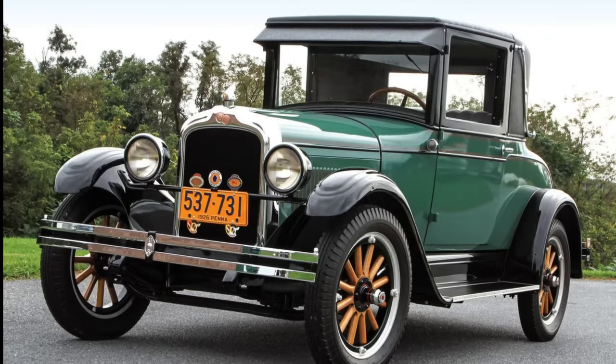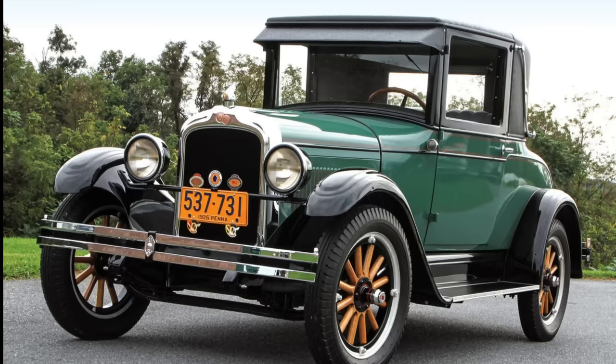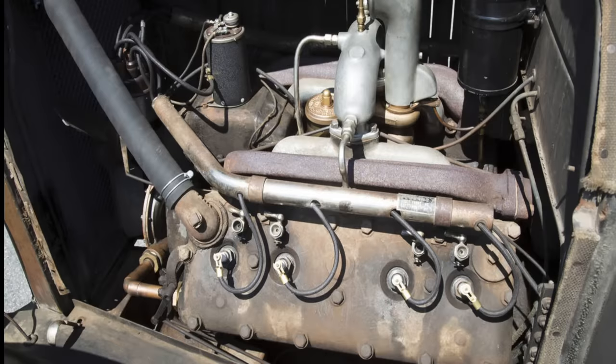And importantly, the strategy worked. By 1928, Oakland Division — which comprised Oakland and Pontiac vehicles — was selling about 250,000 cars per year and was now outselling Buick. Of course, it really wasn't Oakland that was driving the sales success. It was Pontiac that accounted for about 80% of Oakland Division's overall volume. In addition, one of the things Oakland tried to do to juice the sales of its car was introduce a new 85-horsepower V8 engine in 1930.